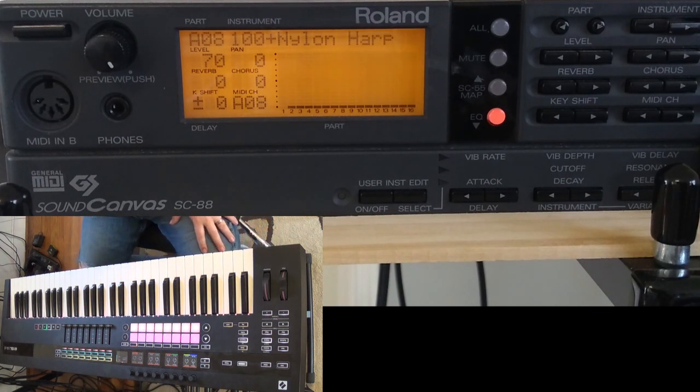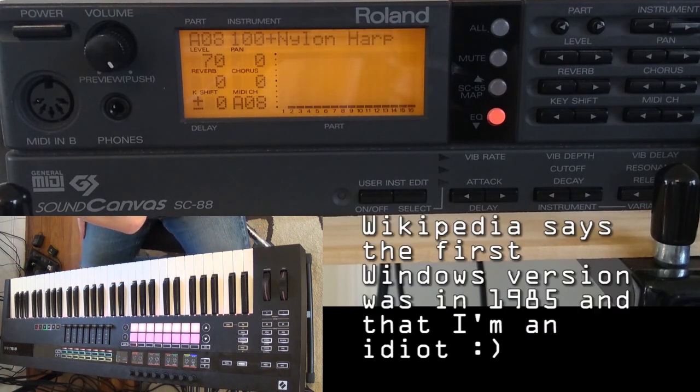I've got a few things to say about the SC-88. It was built in 1994. It was made for video game soundtracks, mostly like on DOS. They probably had Windows in 94, I don't know. At any rate, it was used for Age of Empires and Final Fantasy 8, 9, and 10.